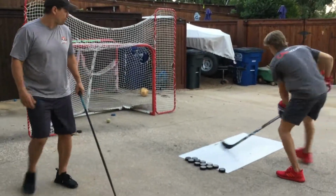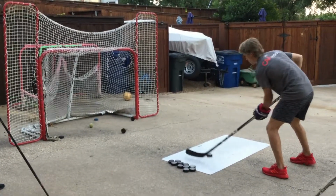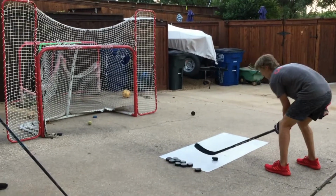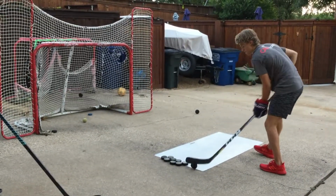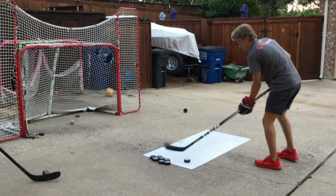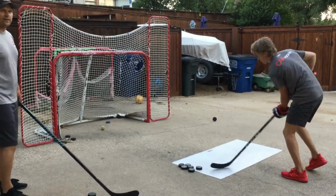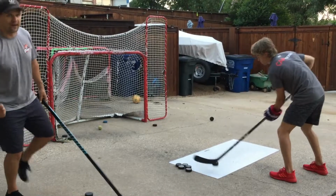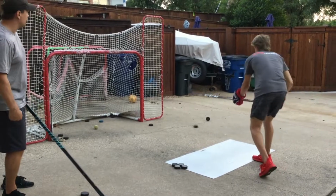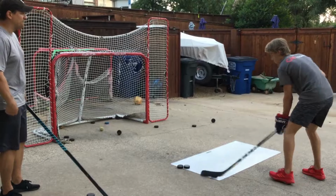Keep going. Good. He sells it. Hands are opened up. Good. Sell it. Sell forehand. Go back in. Good. Go to the puck here. Nice. Good. Sell forehand, backhand, up top. Sell forehand, go backhand, up top. Good. You've got to really sell. He may put a leg kick in there. He may even drop a shoulder a little bit. You want to sell the shot. You want to sell that forehand shot. There it is. Make them bite for that half a second.